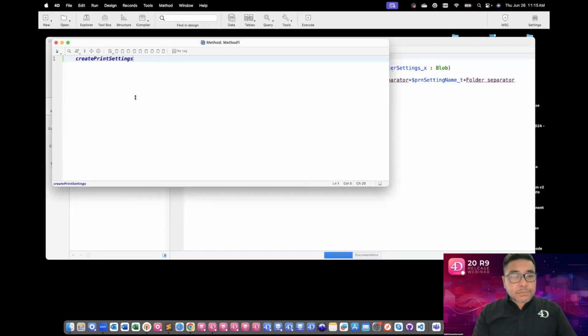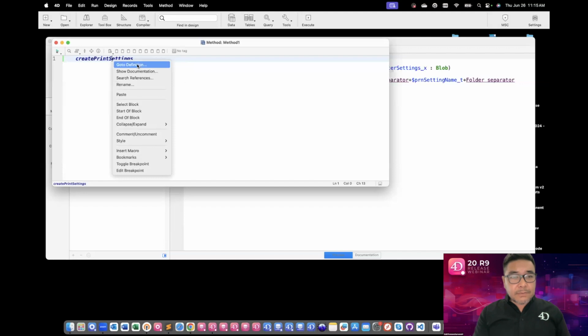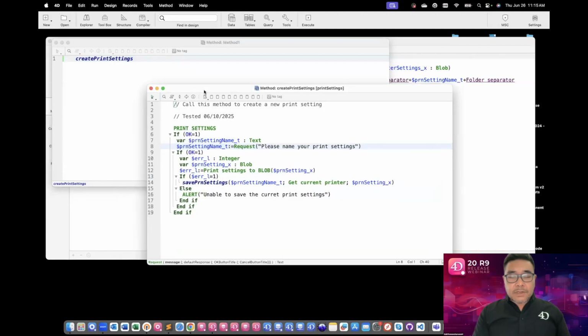Now, a nice thing about this new feature is that, if you're working with multiple components or even one component, and you don't want to have to quit and restart the component in order to make modifications, you can do it directly from here. So you can right click and say go to definition, and you can make some changes over here. So for example, I can make changes to my comment here, which is, okay, 06, that's today.